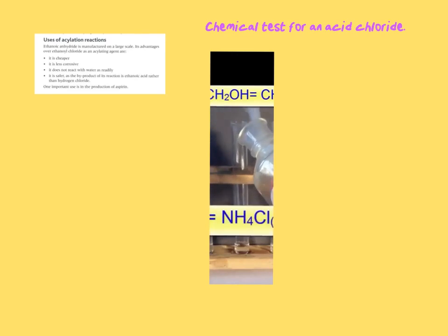After just a moment or two of delay, we get a very vigorous reaction. You can see the liquid mixture boiling and bubbling. And again, if I bring in an open reagent bottle of concentrated ammonia, we see the white smoke created, which is evidence that HCl is indeed a byproduct of the reaction. So the two products, ethyl ethanoate, an ester with a fruity smell, and hydrogen chloride gas.